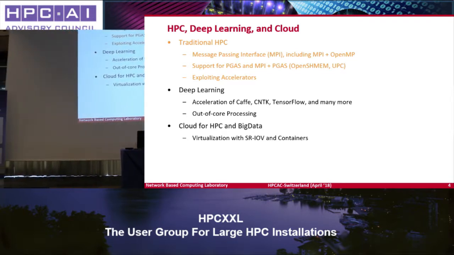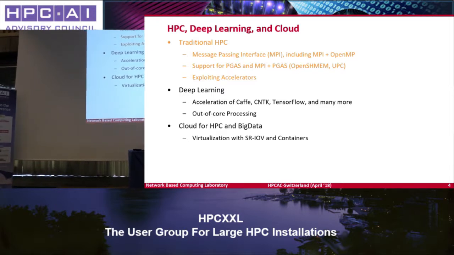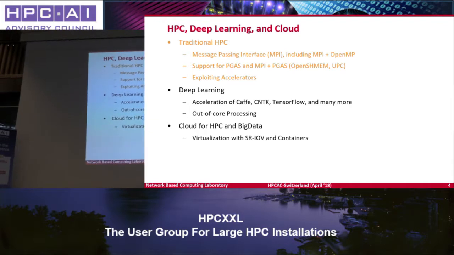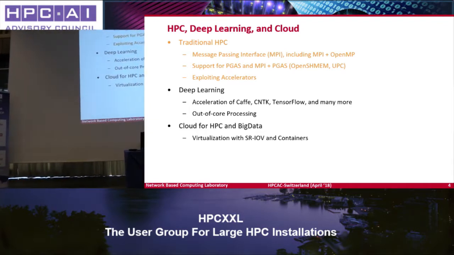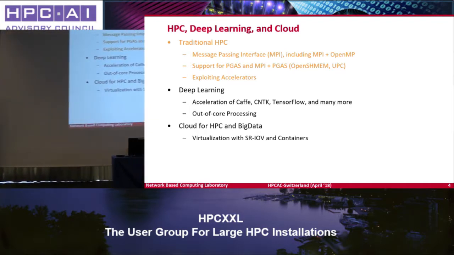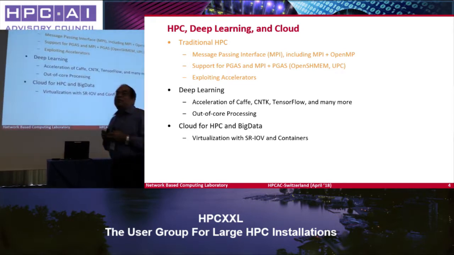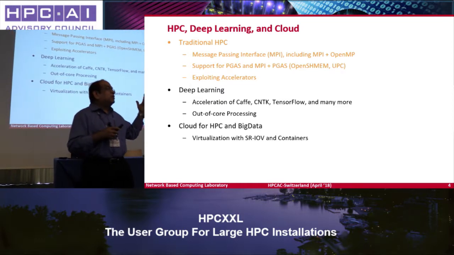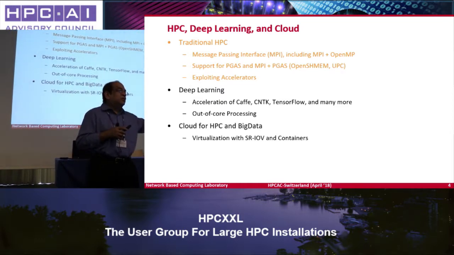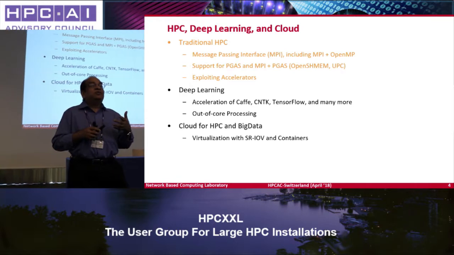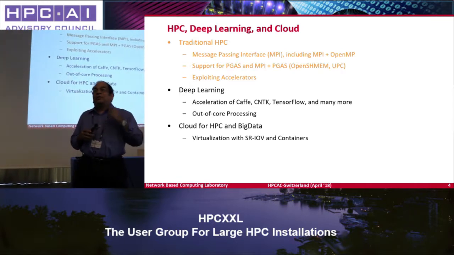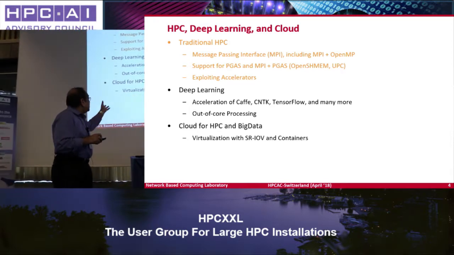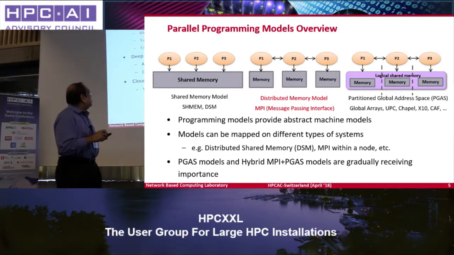This is called out-of-core processing. People are going into deep learning, but sometimes your model is so large that you cannot fit within one GPU's memory. So how do you scale it to larger ones? I'll try to show some solutions along those lines. Just like traditionally in the past we had out-of-core sort or out-of-core large applications, similar kinds of issues are coming up now, out-of-core DNNs. And then I'll try to finish with cloud for HPC and big data.